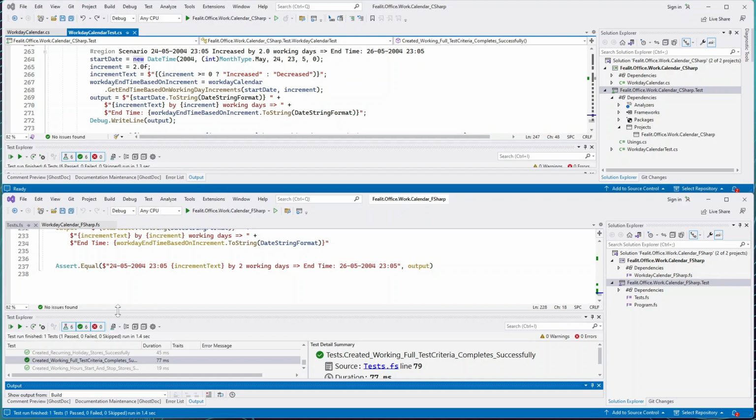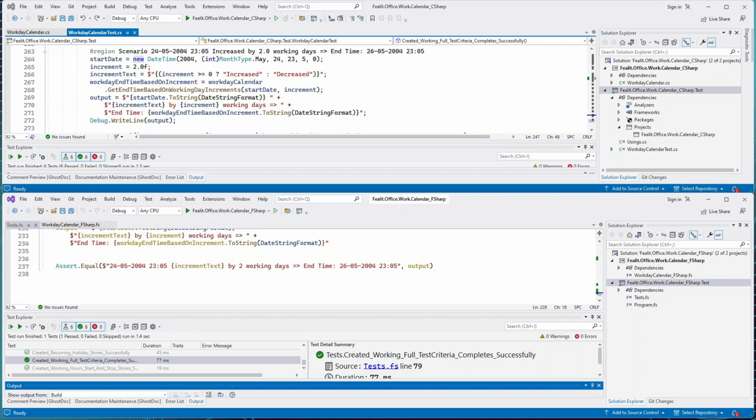That's basically it with unit testing. As you can see, the implementations are quite similar between the unit tests in F# and C#. The syntax, of course, is a little bit different, but the concept is basically the same.